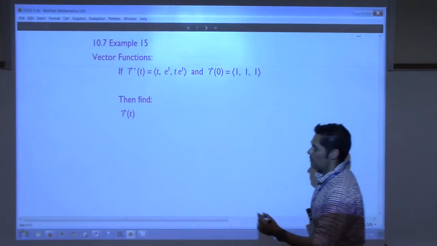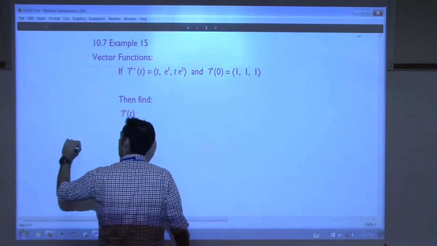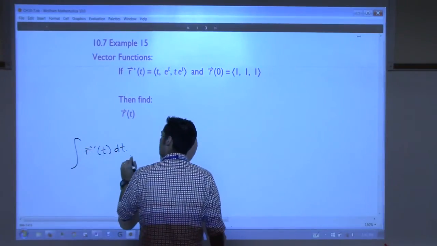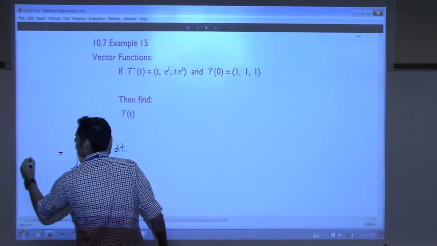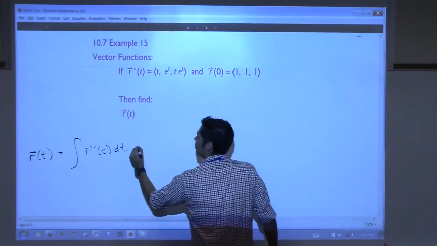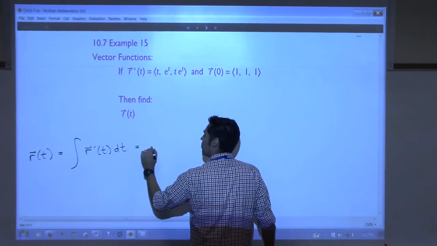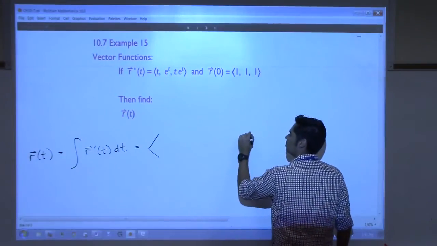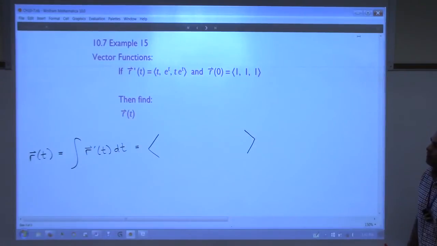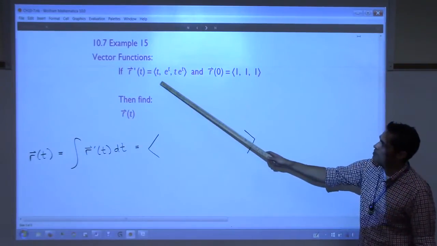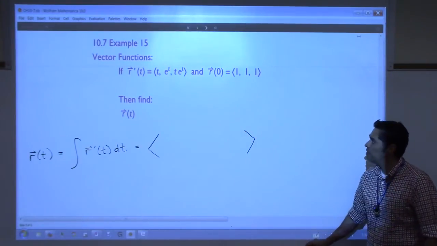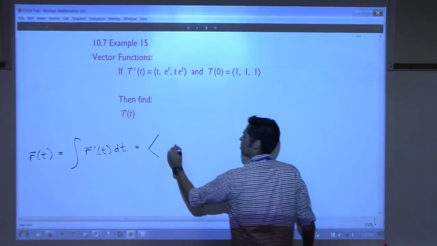We have to integrate. So what I want to do is integrate my r prime of t with respect to t. If I do that, that should give me my original position function, shouldn't it? Yes? So let's integrate this. That's going to be a vector, right? Now integrate each of the component functions. So is this one a lot easier to integrate or not? Well, maybe that last piece. What's the antiderivative of t? 1/2 t squared.